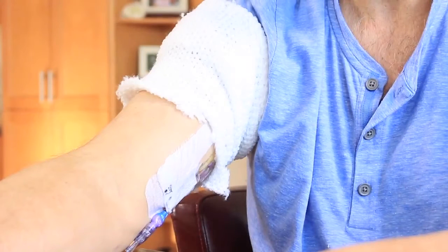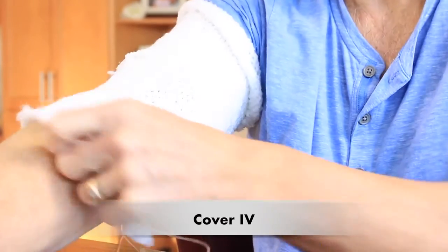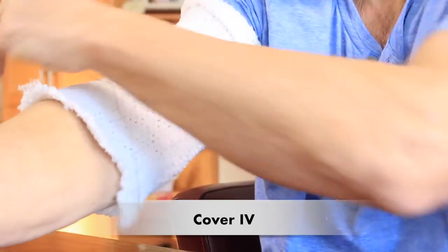If there was a clamp on your IV, you would pinch that clamp closed. We don't have one on this IV. Now you need to protect your IV. So you can see Scott is wrapping it up in this stocking. What some people do is they pull the stocking down a little and fold it over.